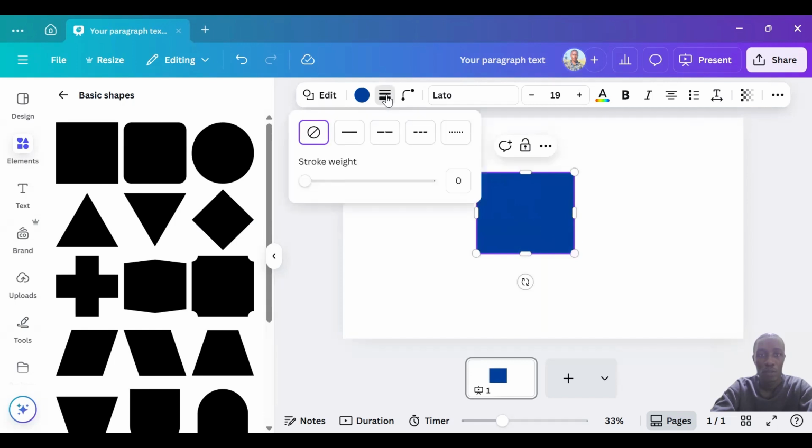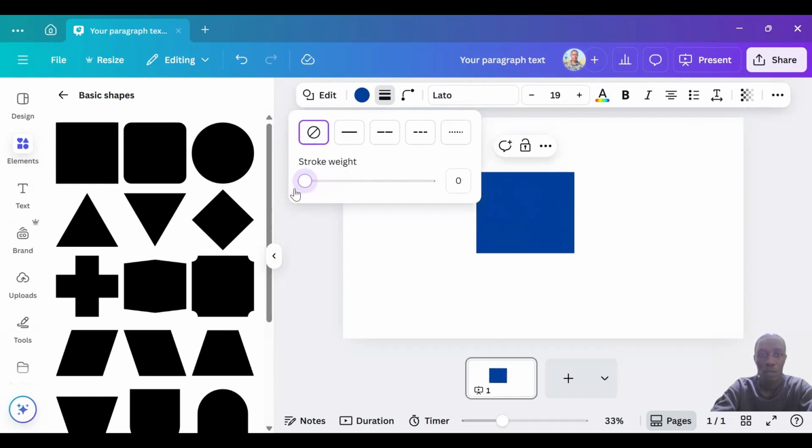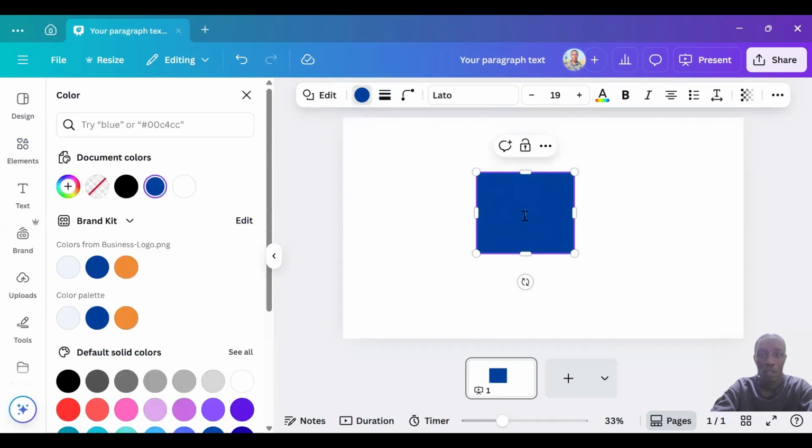So if I select this rectangle, for example, there are different kinds of editing I can do here. Starting from the stroke style, you can see that I have now changed the stroke to dotted. You can change the stroke weight as well, as you can see here. This is still dependent on the kind of design that I want to make for my presentation. I can change the color. Currently it is blue. I can change it to this pink.